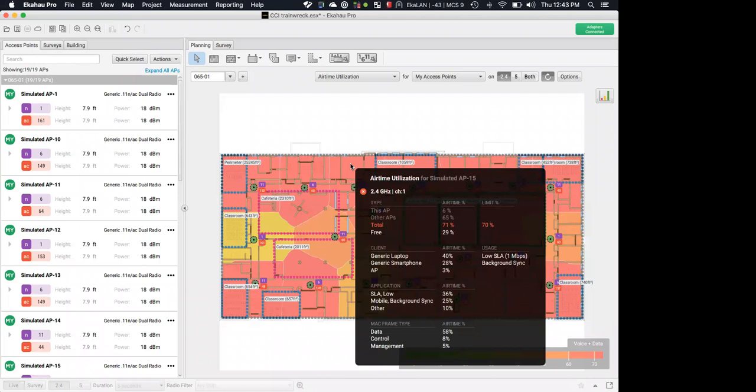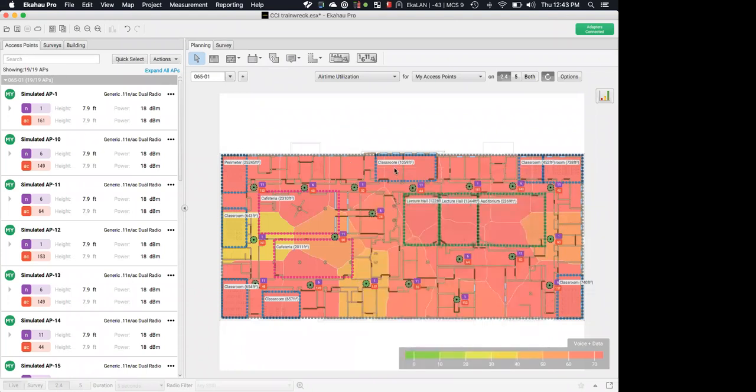So what Clayton's talking about is, under here, you can see the limit on the far right there. It says 70% is the limit. And you can see we're actually just over that airtime limit right now. So we're actually getting pretty close with just some of the configuration changes. Still not obviously super optimal because we're still at 70% utilization, but at least we're almost below that limit threshold to be considered, where it's going to support at least something like data in this environment.